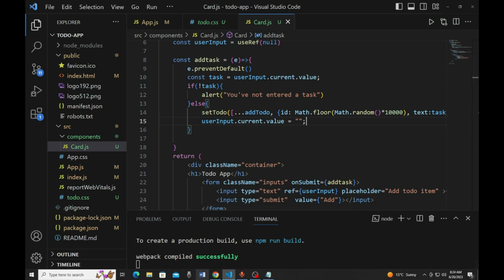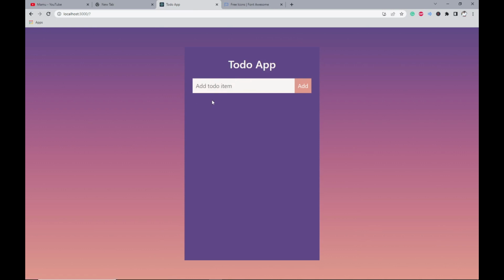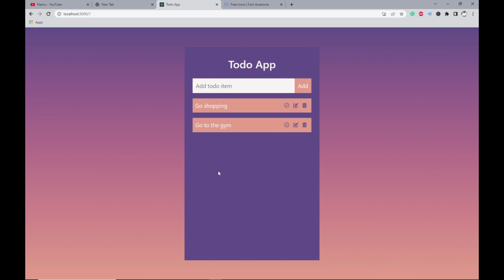Let's see if that works. Let's refresh. Okay, go shopping. Yeah, you can see now it has refreshed. We can add another one. Go to the gym. You can see it has refreshed. Now it's working perfectly.